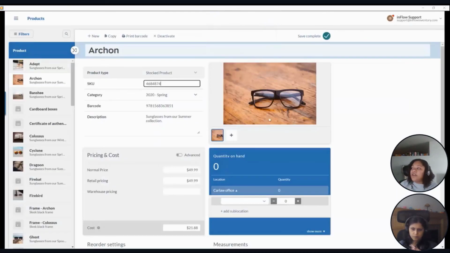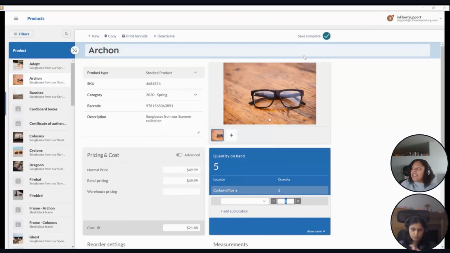Now, in order to trigger the push, there are a couple different things you could do. The main thing that you can do in order to trigger an inventory push is by changing the inventory levels for your products. You could do that by bringing in purchase orders, selling products from sales orders, or you can do a manual stock adjustment. In this example, I'm just adjusting the stock to 5 for my Archon glasses here. As I mentioned, my quantity on hand for this product is already matching my quantity available. So you can see I have a quantity of 5 here.